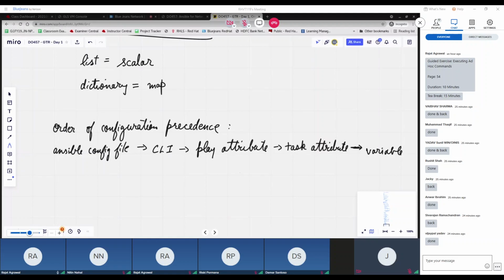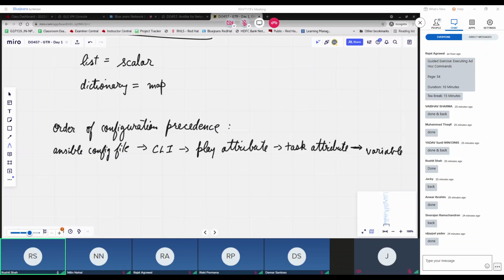I understand that, right? But let me take an example. We have our main inventory file, in the project directory, where we have created the structure. In that we have everything like leaves and spines and all the groups and nesting that we have done. It's our main inventory file.